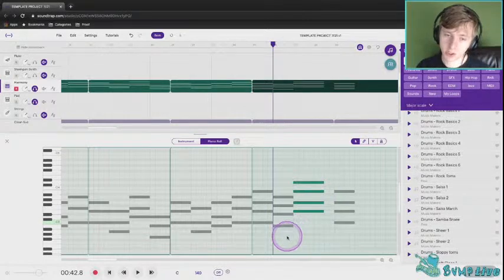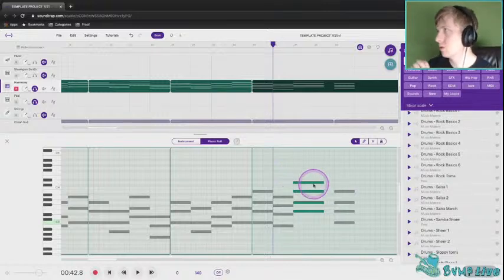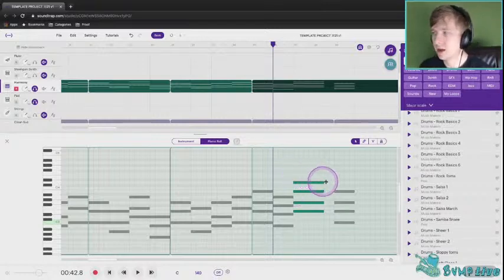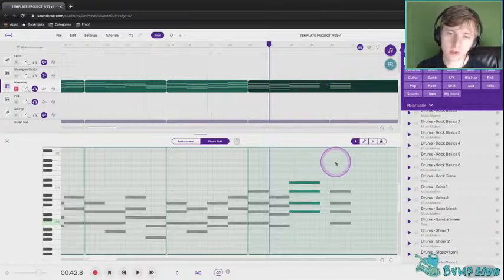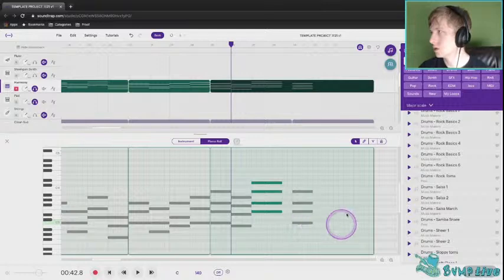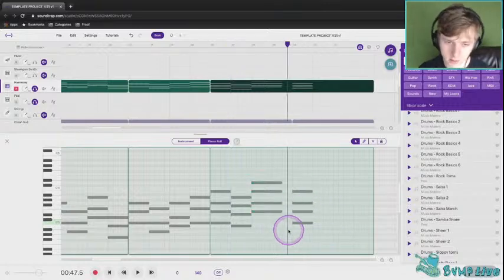So we have that motion here. You have the 5 leading to 1. But this 1 is kind of like a temporary 1. It's a tonic, but it's not the home tonic. It's like a temporary key shift, I guess you could say. But then I'm going to use literally the next chord to lead us back into 1/7 here. So it's going to be kind of like a cyclical thing.